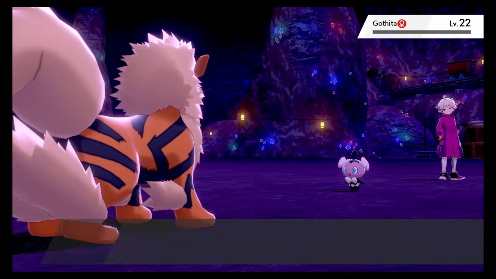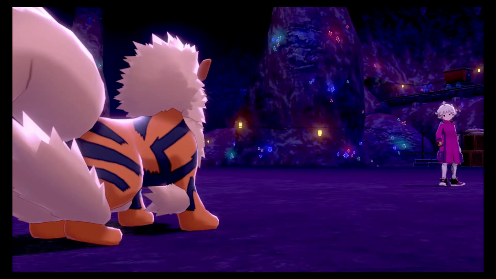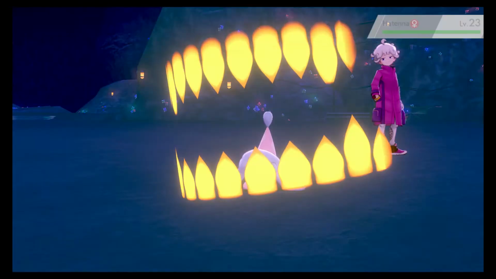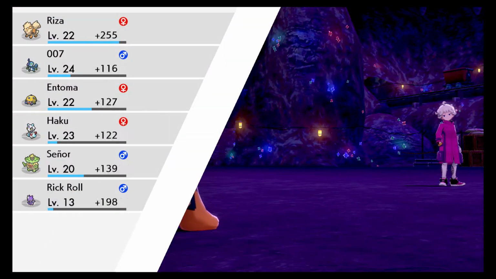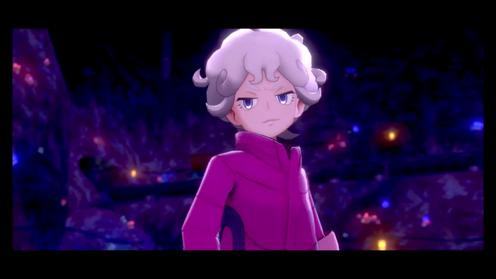Okay, in my case that's good, because Crunch has a chance to lower defense, and that would have actually raised something for Gothita with the competition or something like that. Thank you for one-shotting. He is down to his last Pokemon. This is going so much better. I feel so confident. Riza, I love you!